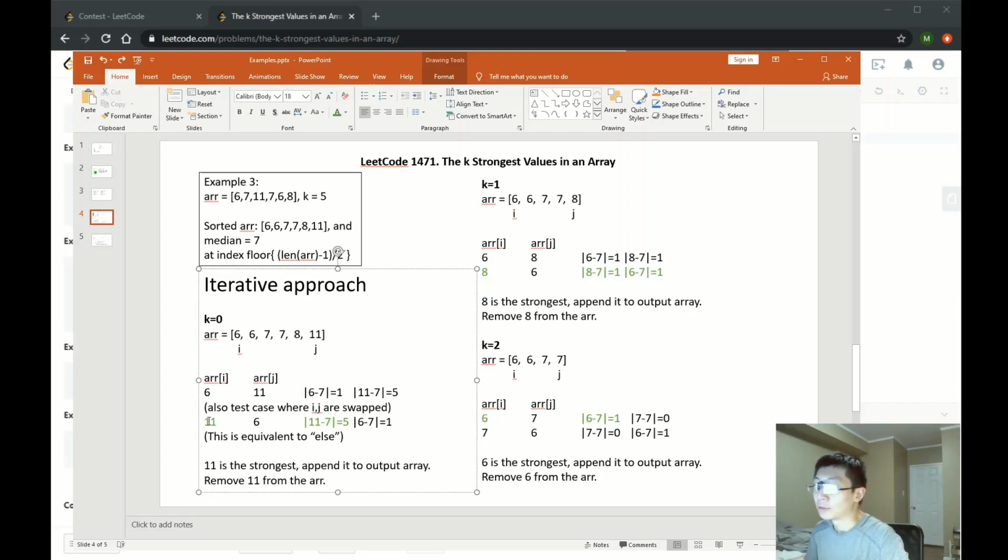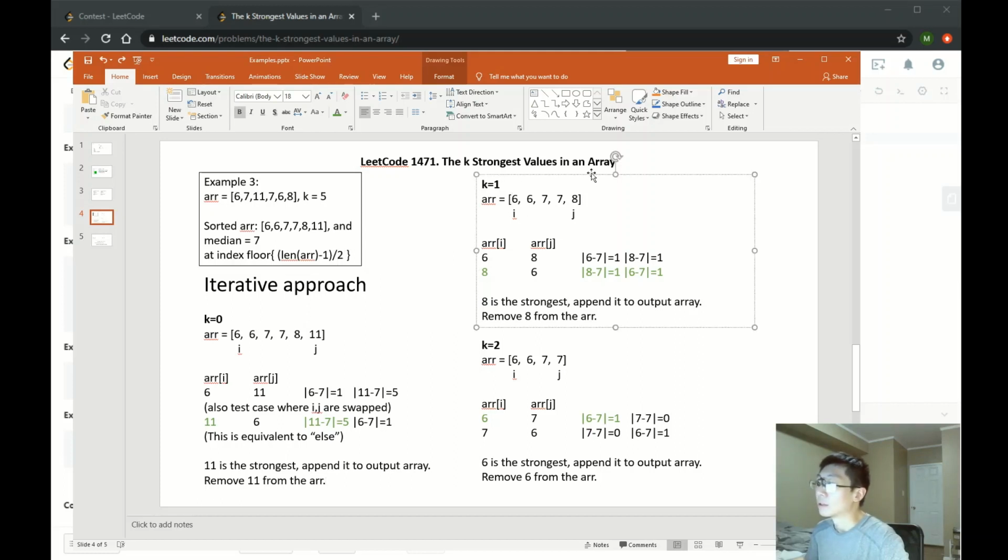In the swapped case, arr[i] is now 11, arr[j] is now 6, and the absolute value of 11 minus the median is 5, and 6 minus the median is 1. This value is greater, and so our else case is actually valid. So 11 is the strongest; append it to the output array, and then remove 11 from the array.